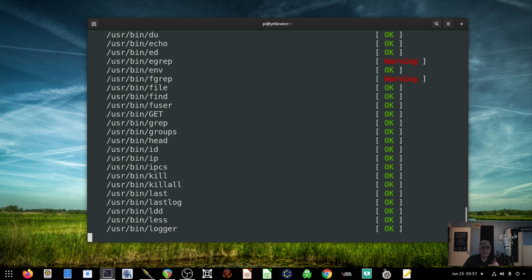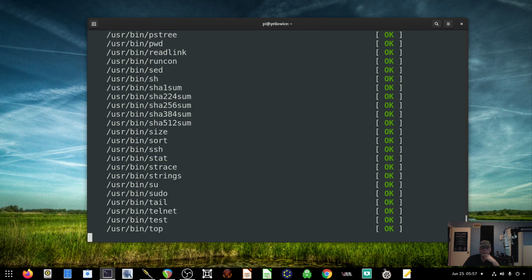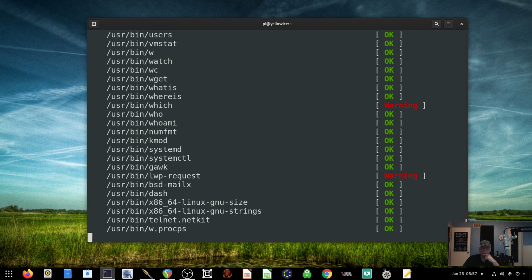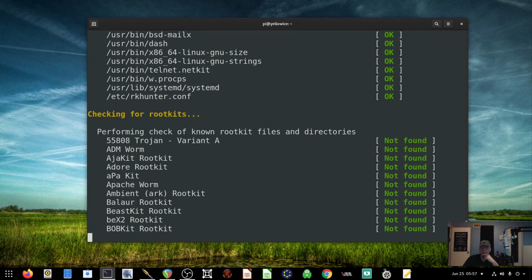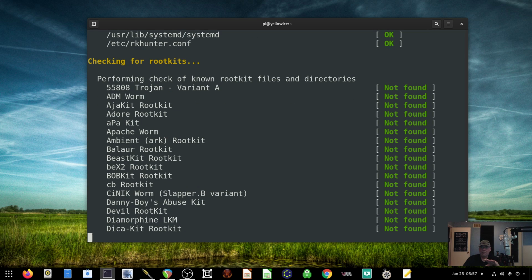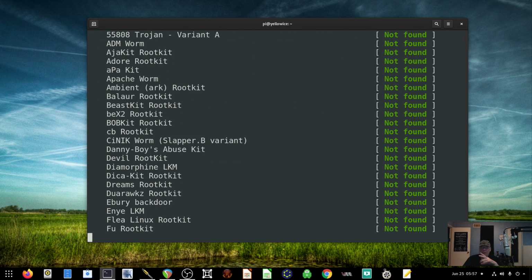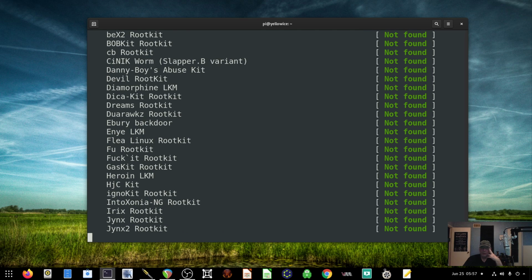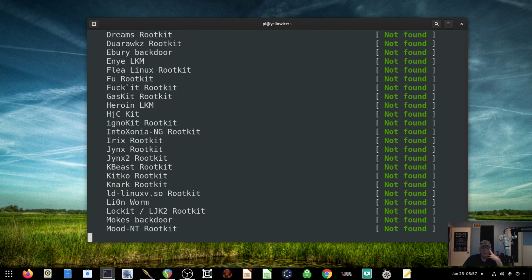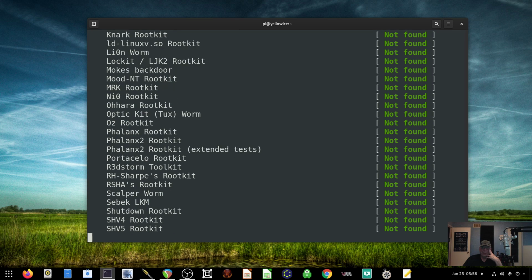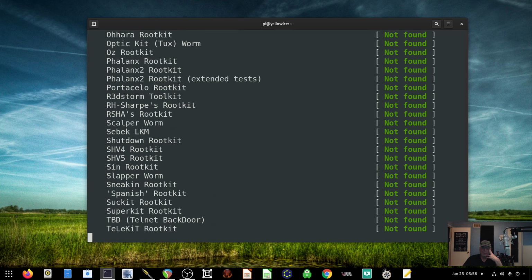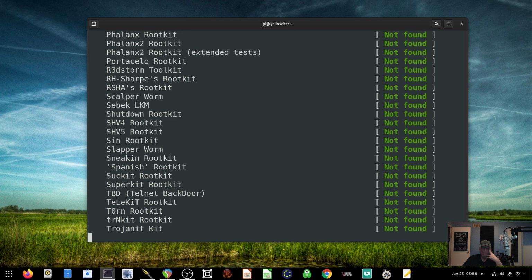I'll probably have to correct a couple of these because Ubuntu moves things. We used to have separate locations for /sbin and /usr/bin, and Ubuntu has dumped them all into /usr/bin. Bad. I know Debian started that, and that's really a bad idea, personally. But I've talked about that before.